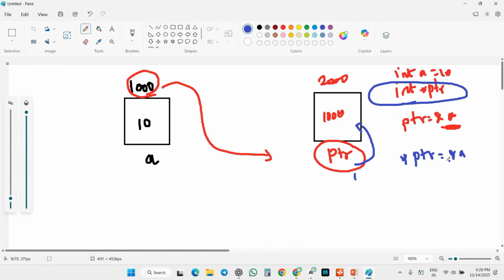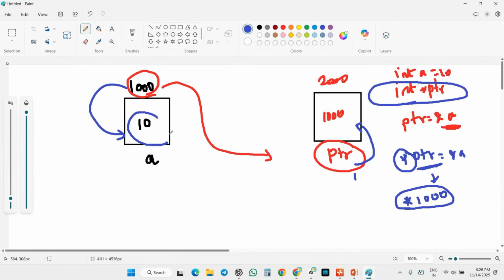Here, using the dereferencing asterisk with PTR, the dereferencing always indicates a pointer. The pointer definitely has some address, and it helps to fetch the data present at that address. PTR, we know, is 1000, and 1000 is the address. So what is actually present at this 1000?